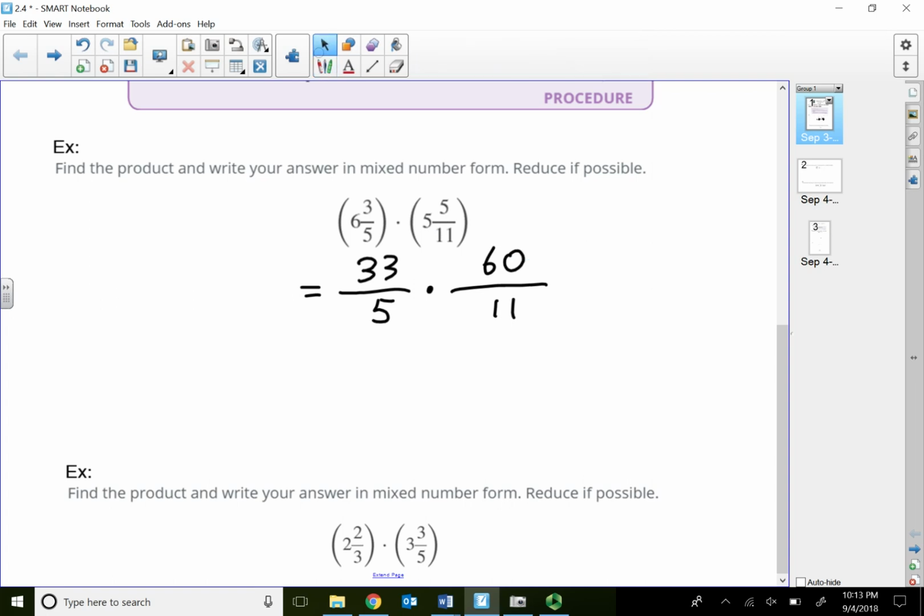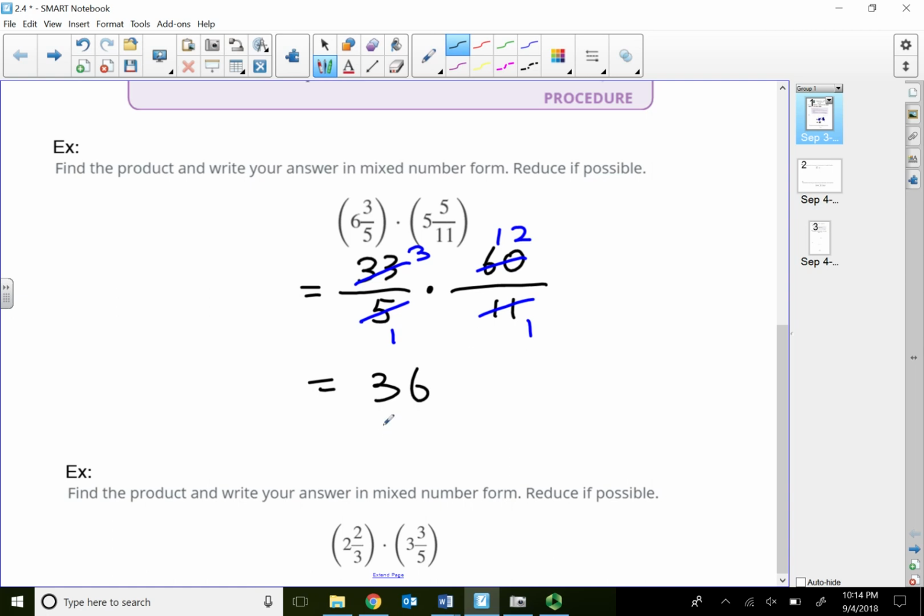Now this is a multiplication of fractions, so I can reduce top number with the bottom. Right away, I spot 11 and 33 can be reduced into 1 and 3. And this 3 I just wrote cannot reduce with the 5 in the bottom. So now I have to use the 5. I see 5 and 60 can be reduced by divisibility by 5. 5 goes into 5 one time, and 5 goes into 60 twelve times. So 3 times 12 on the top is 36, over 1 times 1 is 1. So we can just write 36 for the answer.